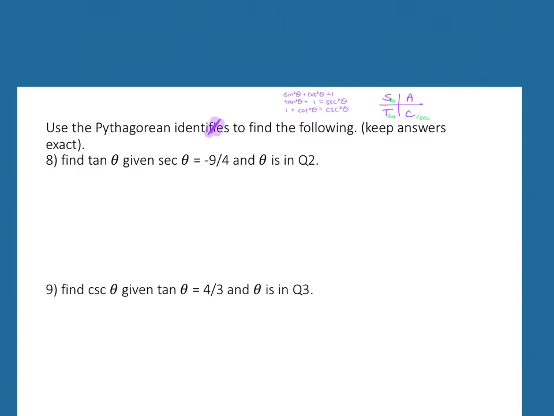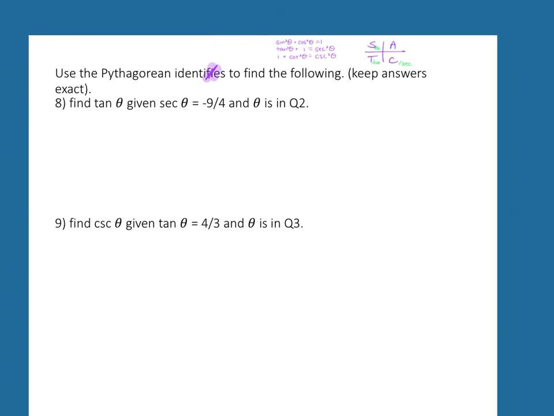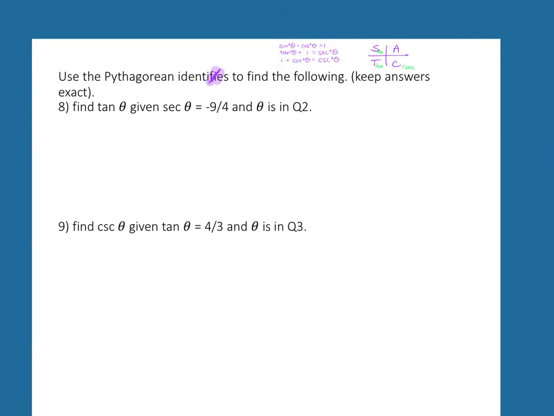Questions about your quiz tomorrow? Because I do want to jump into a little bit of calculator work, and then I'll let you come back to this. Yep. What do you mean circle stuff? Like the sine of 90 degrees is equal to... No. No, because you could literally set up a chart and answer it. Yeah, no, there'll be more of an application of it. When we get into the test, they will be like coterminal angles of that. Like instead of it saying sine of 90, it might say sine of 425 or something like that, where you've got to go around your circle. Yeah, but we'll say that for the test.